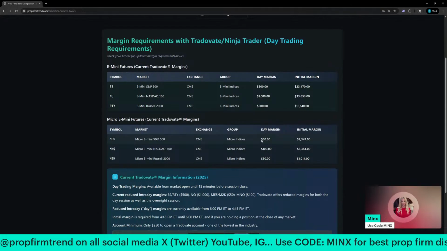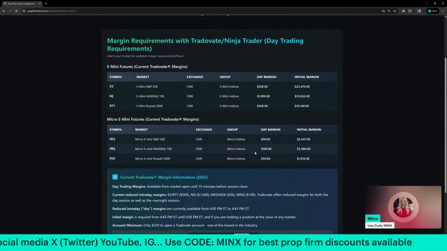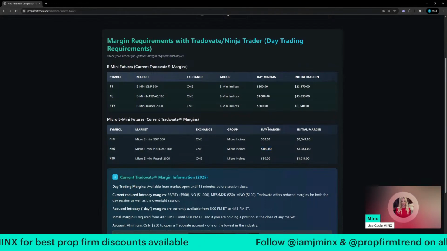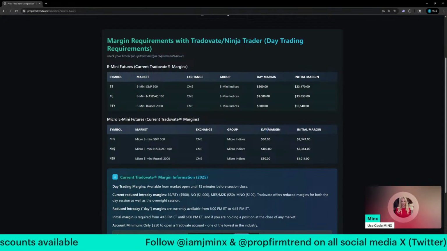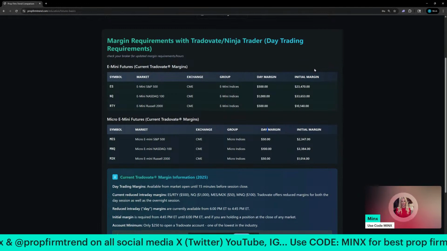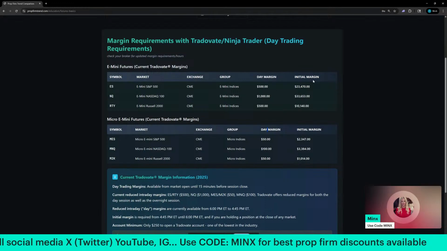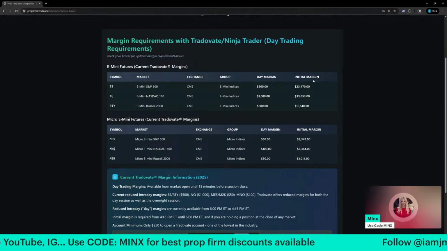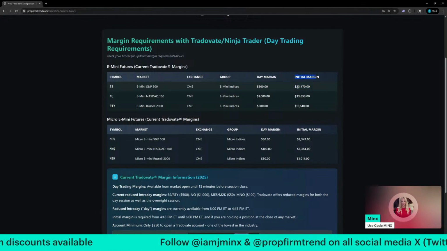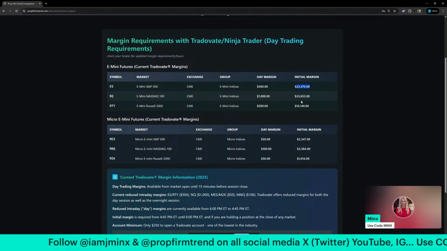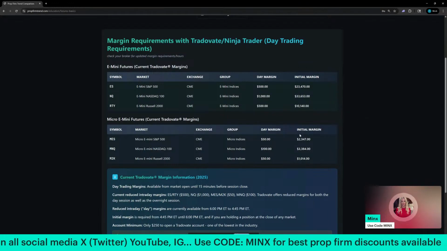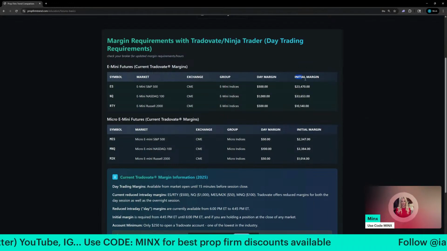However, if you're trading the micros, it's only $50, and MNQ is $100. So you can hold the position for almost 23 hours. Whereas if you want to hold between 4:45 p.m. until 5 p.m. Eastern, so for an hour and 15 minutes, then you need to have, per contract, this initial margin, which is 23,000 for ES and 33,000 for NQ. And same thing if you want to hold it over the weekend.